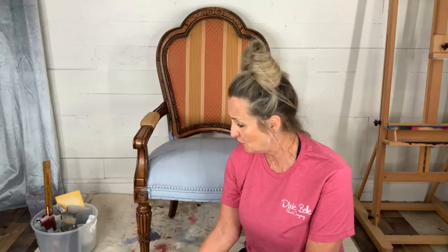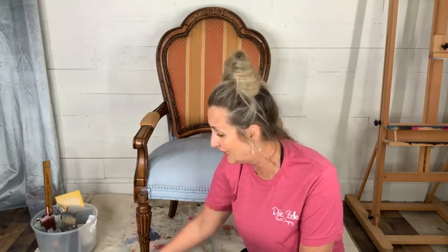You'd want to take a mister bottle with you when you pick up chairs on marketplace — though they probably won't let you do that — but we have a fix. The stain was very obvious when wet, and there were smaller ones nearby. You can boss your fabric — use Dixie Belle's BOSS primer. BOSS stands for Blocks Odors and Stops Stains. You can use BOSS on your fabric.